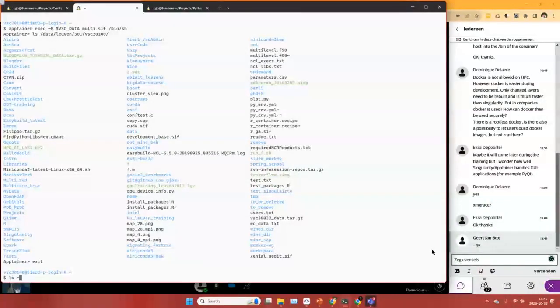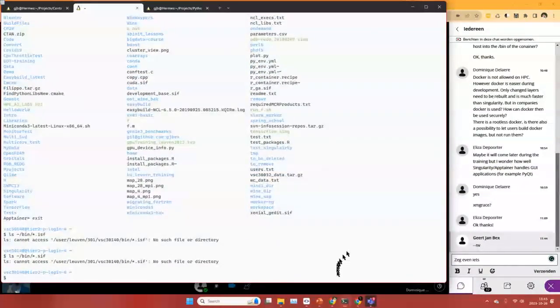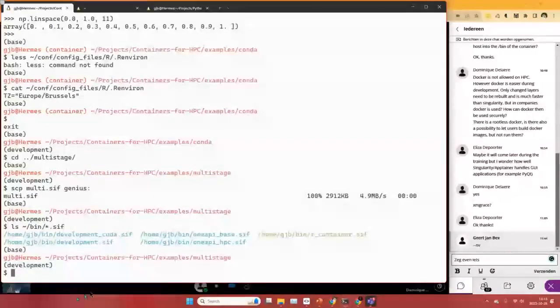So, for instance, I do have an environment. Okay, let's try to spell this correctly. An environment here. No, I don't. Okay, I'm on the cluster. No, I don't have that there. So for instance, I do have a CUDA development environment.